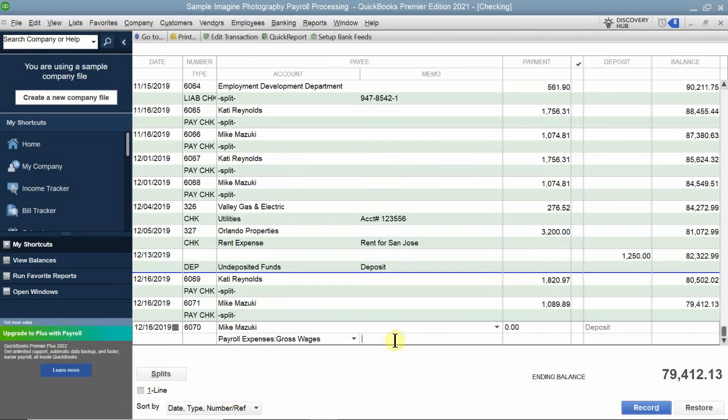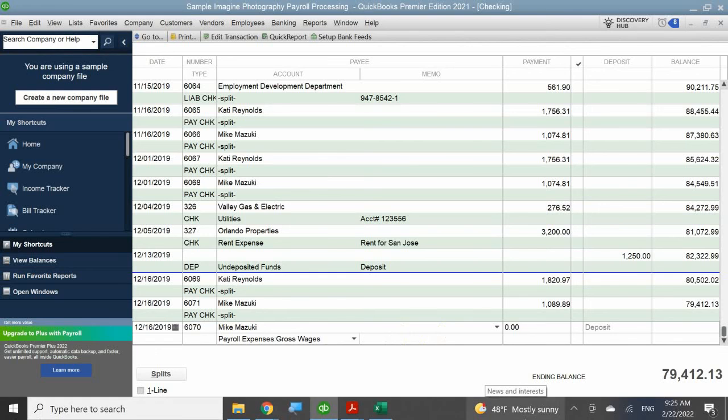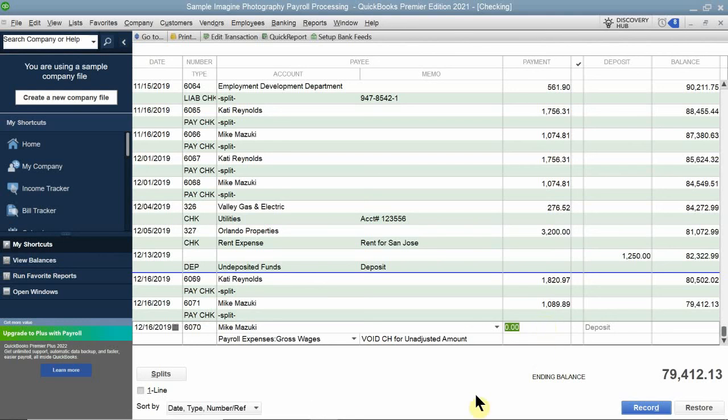Okay. And the memo here is going to say void check for unadjusted amount. Right? So in this case, what was my check that I wrote out for that 6070?